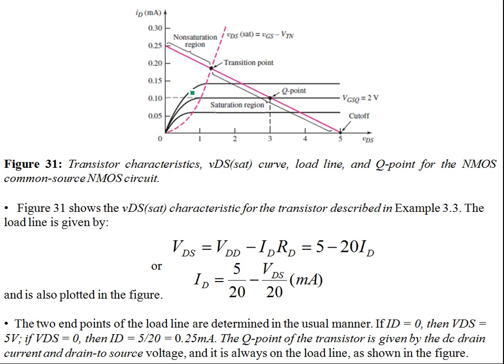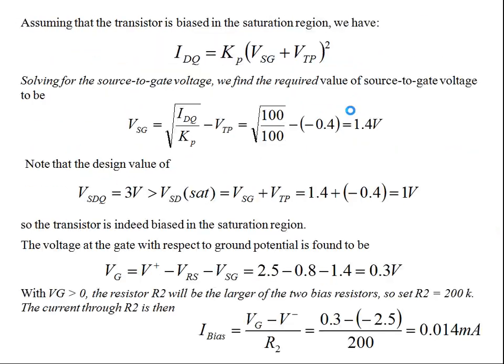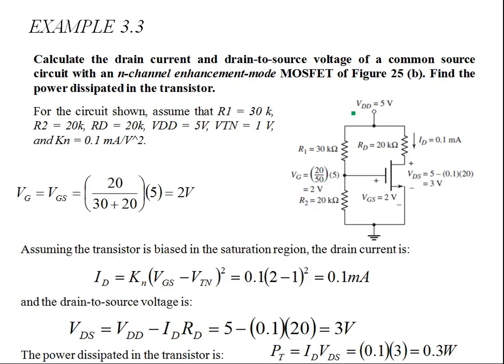All right. The same thing goes over here. For the given VGS Q, if you recall, we considered VGS Q of 2 volts. There was an example 3.3, if you recall. We talked about this in previous lectures. In example 3.3, you remember VGS was 2 volts. So we are going to select the curve for 2 volts, and then we see where the load line is going to intersect for the given curve. For VGS equal to 2 volts, you draw the load line, which is dictated by the linear relationship. So this is going to be the Q point. This is your Q point.